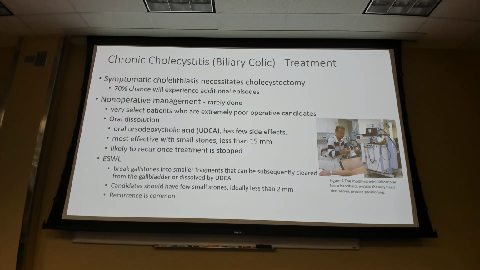So typically when they're symptomatic, that's when we'll do a cholecystectomy. The good thing about this one, when it's chronic or it's biliary colic, is we don't have to do it right now or immediately. Sometimes we'll do a routine elective surgery, typically in the next month, depending on the symptoms, which is nice, especially if they're young and healthy. But it's typically an outpatient procedure.